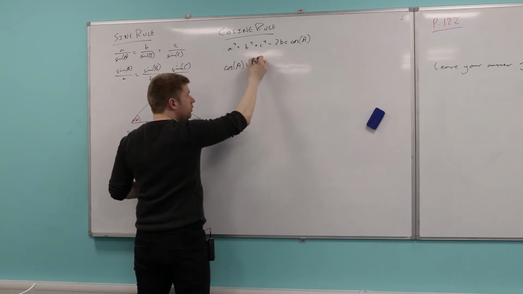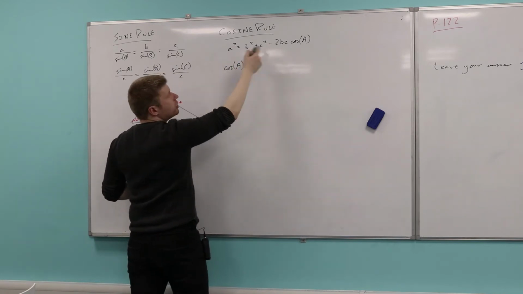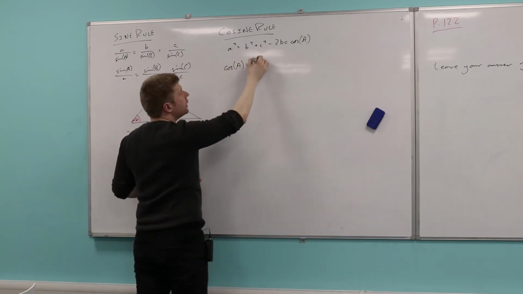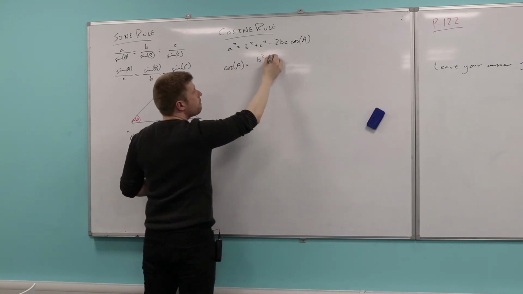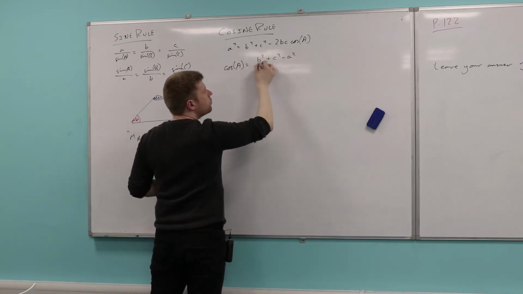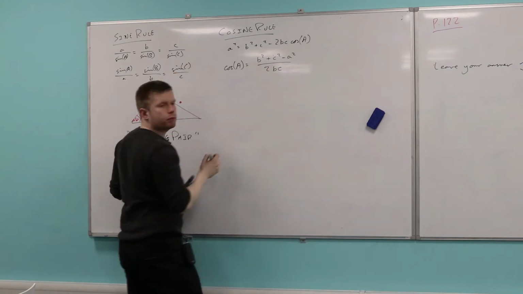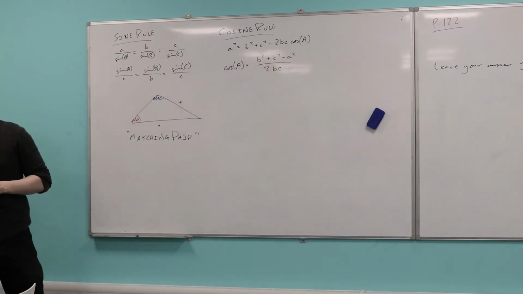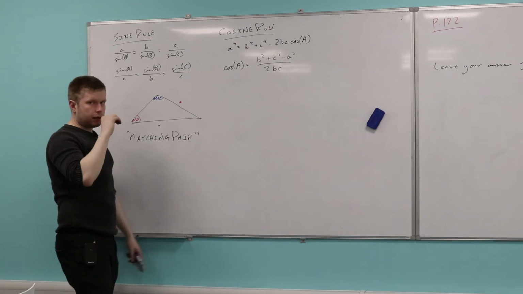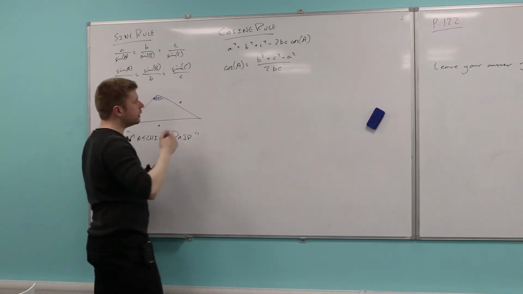Negative B, is it? Not quite, because you'd end up dividing through by the negative there. So it's actually A squared minus B squared minus C squared. Not quite. Just double check that. Should be that. Yeah, just check that. Okay, so let's have a think.